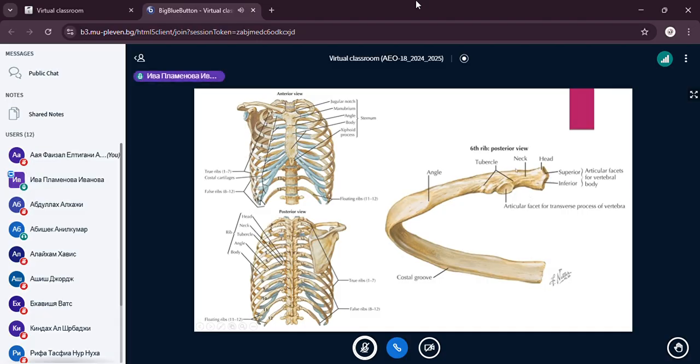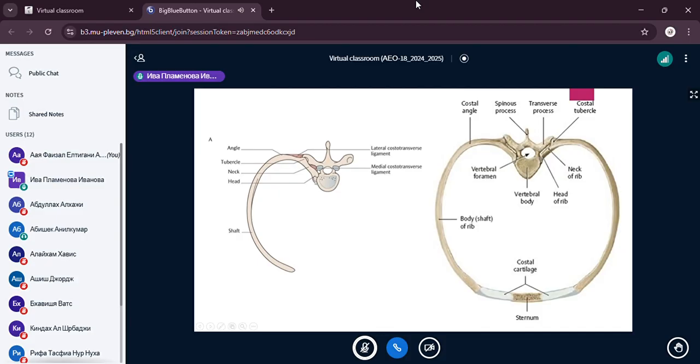You can imagine. Maybe it is easier for you, this is one rib, for example, the fourth rib. That's the head with the superior and inferior articular surface. And here is the tubercle of the rib with articular surface for the transverse process. And you can see here again, that's the head with the body, or here is the rib tubercle for the transverse process.